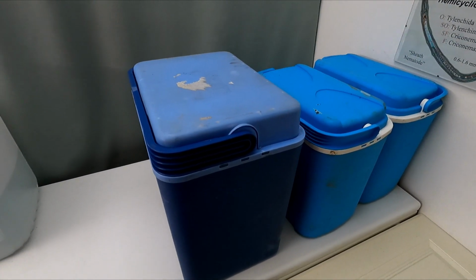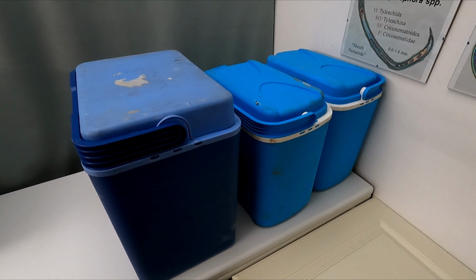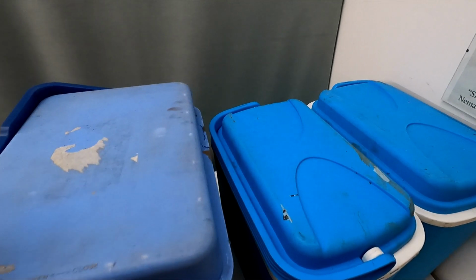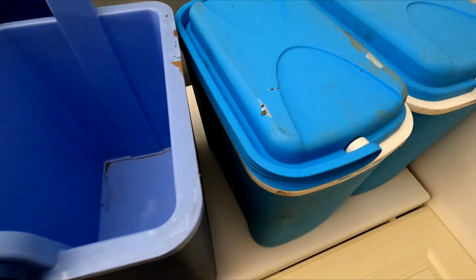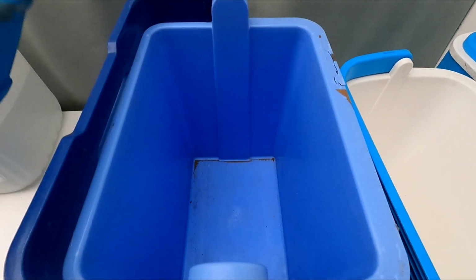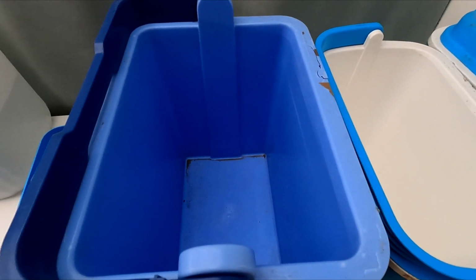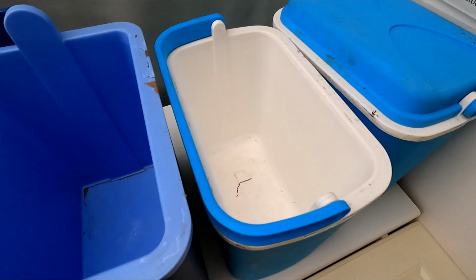One of the key items that I use to do this is a picnic cool box. We're talking about these kind of things with a plastic handle and a lid that pops off. You can look inside, it's quite a thick plastic, that's because it has an insulated cavity within it. And they come in all different shapes and sizes, there's a few here. If you are going to use your picnic cool box for soil, then I do strongly suggest that you clean it down after use before you put your sandwiches back in it.